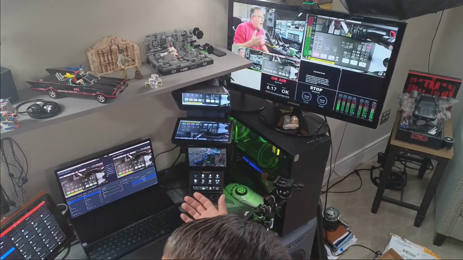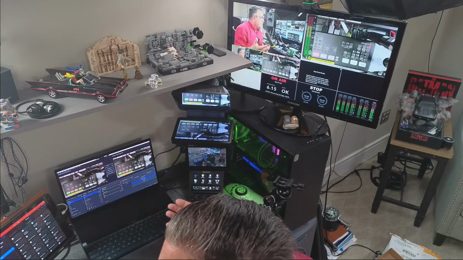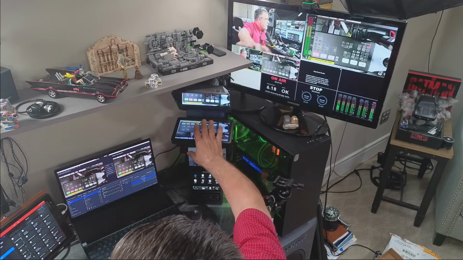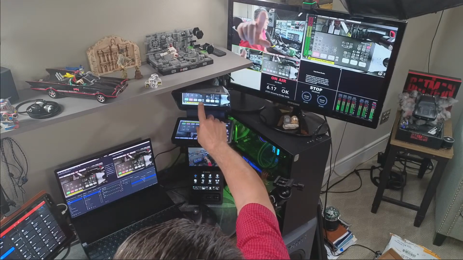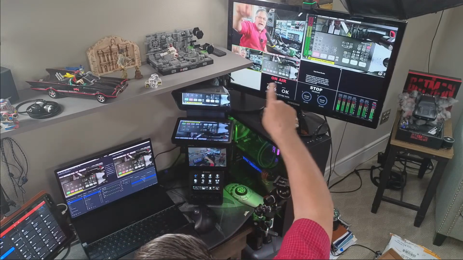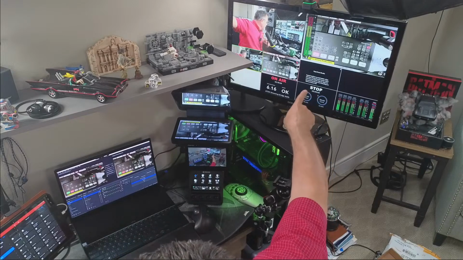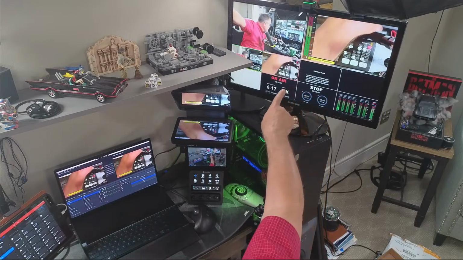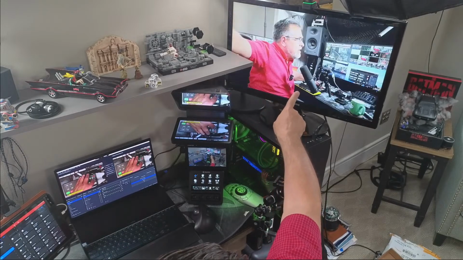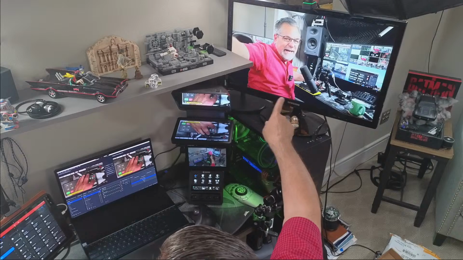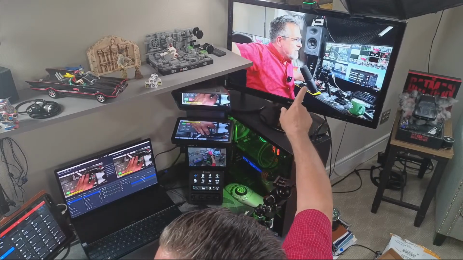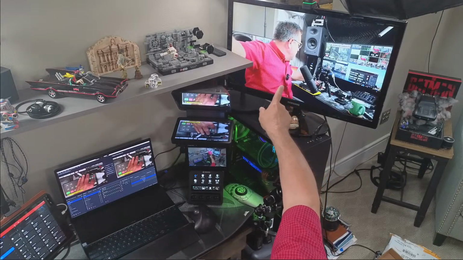So now I can use this either way. If I don't want program up here, using OBS, I can put multi-view up here. And then I could also have multi-view up there, or I could make that with my matrix on my ATEM. I could make that my confidence monitor. So I could have multi-view here, or I could have that by using the matrix on the front of the ATEM. I can make that whatever input I want.